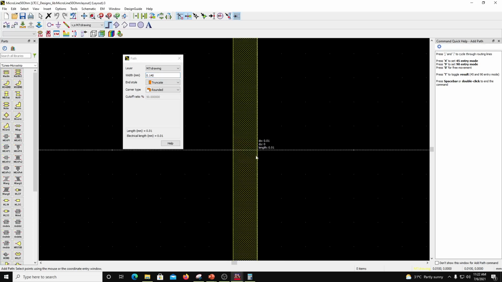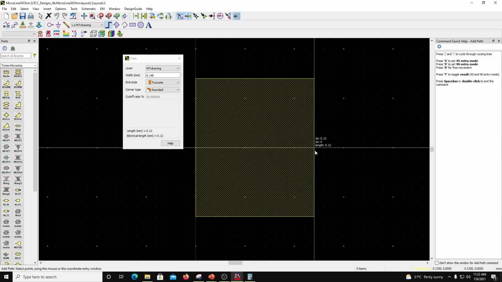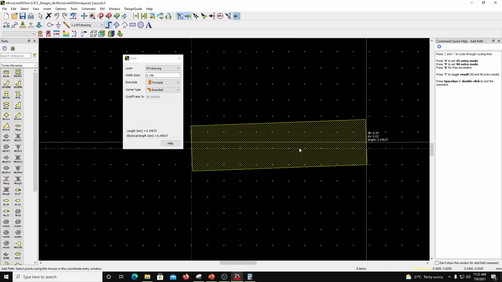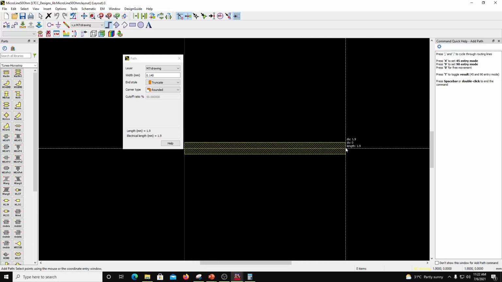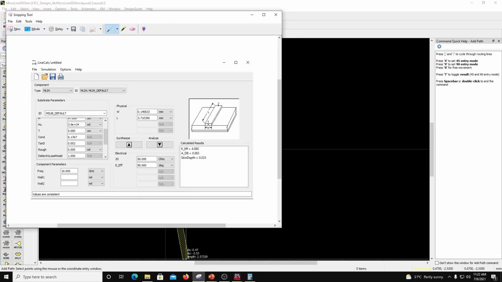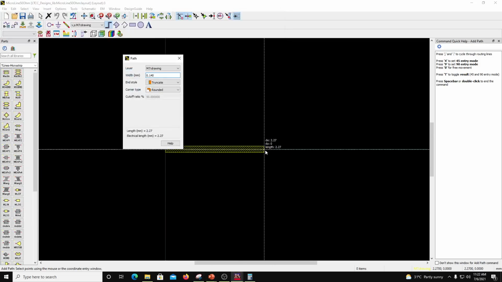I can click once here, and I'm drawing on metal 7, and I want 3 mm. The length here is 1.26, so in my drawing I want 3.71. Sorry, 3.77?